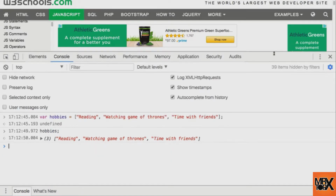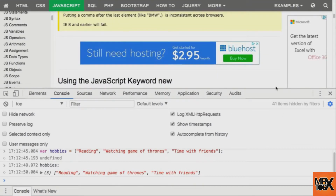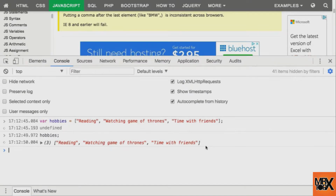Now we can access arrays in many different ways, which you'll learn about here, and in a similar way that we accessed objects and learned to use bracket notation, we can also do that here. So if we want to see what is the first value inside of hobbies, we can go 0, just like that. And now we're going to go into the hobbies array and find the first value. And of course, the first value is 0 here, because when we count in JavaScript, we start at 0. So 0 is 1. So there we can see the first element in this array is reading.